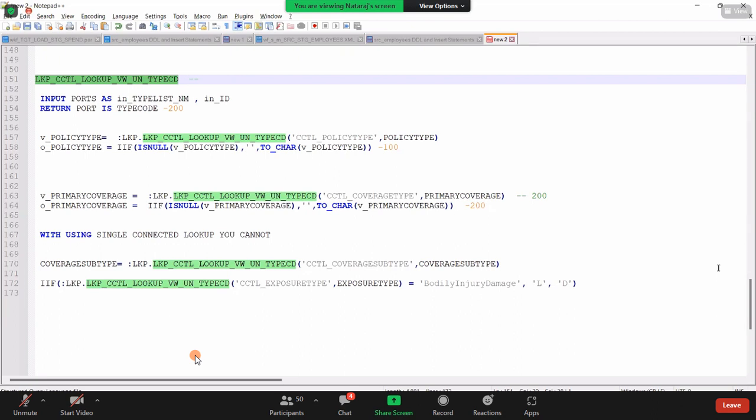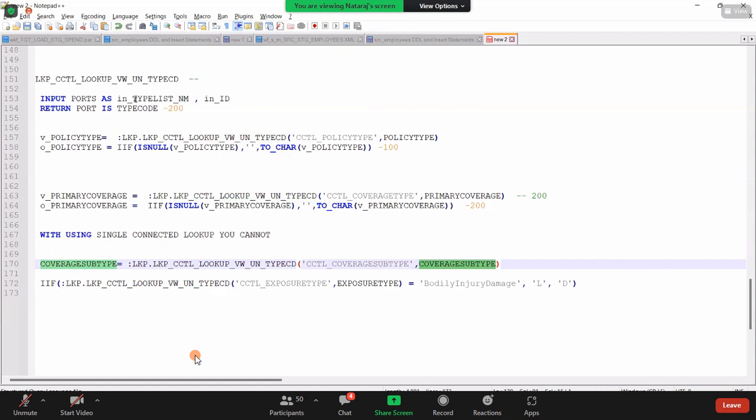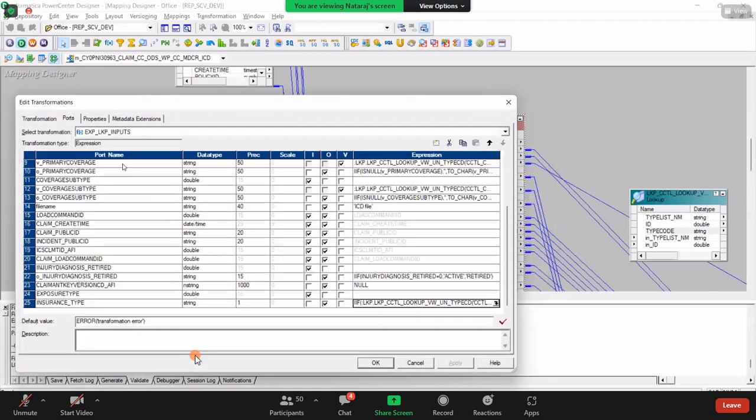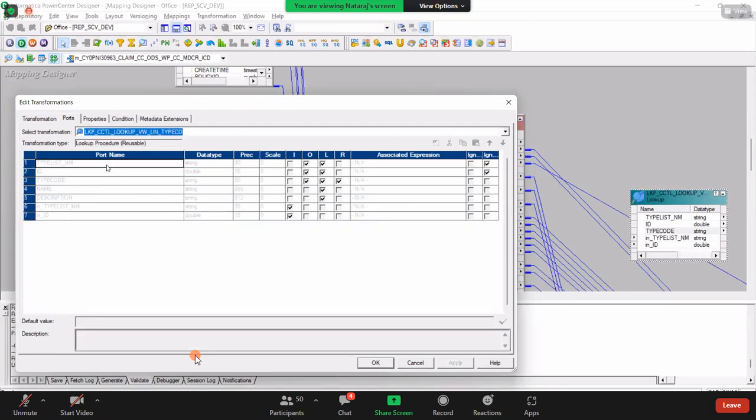Policy type, primary coverage subtype, partial coverage subtype, coverage subtype, exposure type, that is in underscore type list name. Type list name is a string value, correct? Yeah, type list name is a string value.